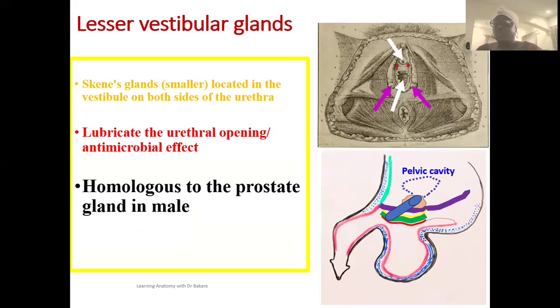If you try to use this lower image, this is where we have the pelvic cavity. We know that within the pelvic cavity, we have the urinary bladder. Inferior to the urinary bladder, we have the prostate gland. This is the prostate gland here, highlighted in red. It is located at the inferior region of the urinary bladder. And this structure that is highlighted here in blue is the urethra.